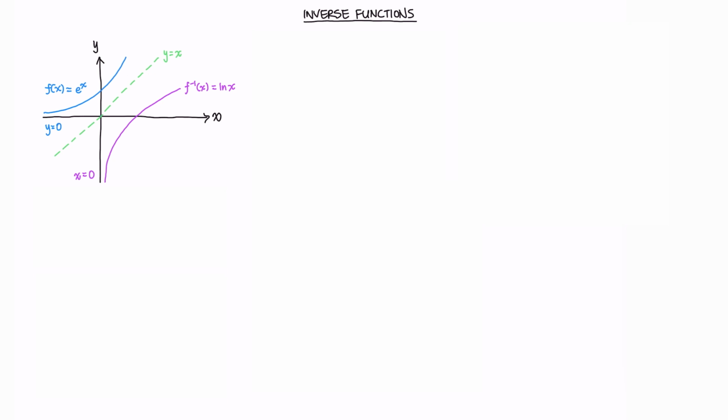If you look at all the examples that I've given you, e to the power x and ln x, sine x and sine inverse x, x squared and square root x, you may see a pattern. They kind of cancel out each other. Sine of sine inverse x is just x. Square root of x squared is also just x. And finally, ln e^x will be equal to x. I've written this last example here.